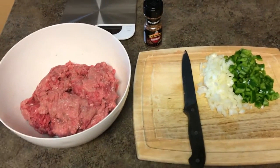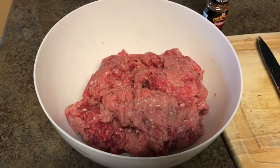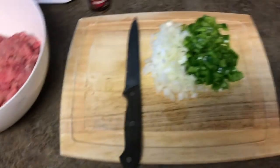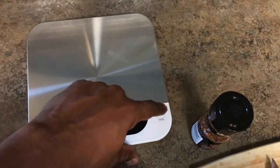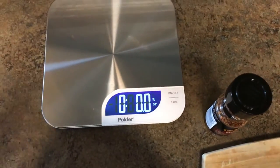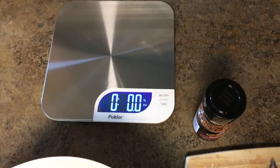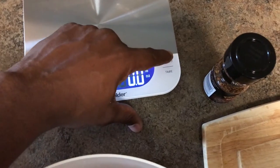Yes sir, YouTube, we're back. You can see the little discoloration in my mixing bag — see the dark meat? That's the ground beef. The light meat is the turkey. I'm going to mix it up a little bit better. My onions and bell peppers are in there. Let me show you my scale real quick. It's digital, uses a watch battery. I got pounds and ounces. I used that to measure — each package was three pounds, so I'm doing half and half: a pound and a half of ground beef, pound and a half of turkey.